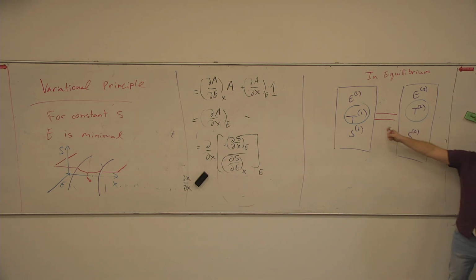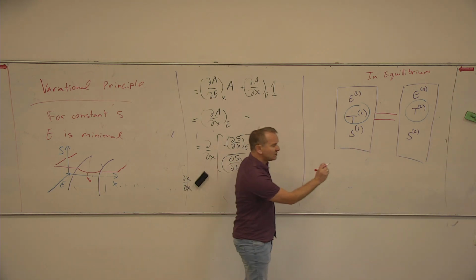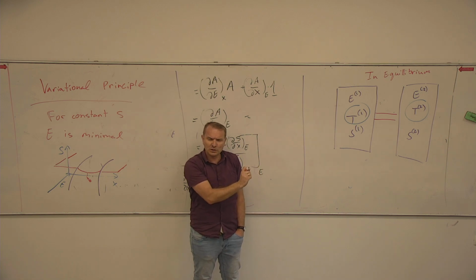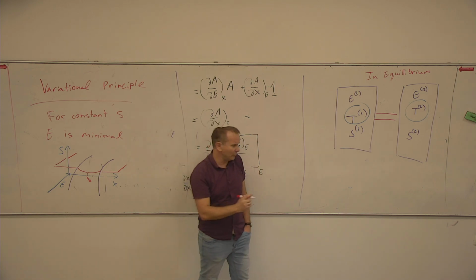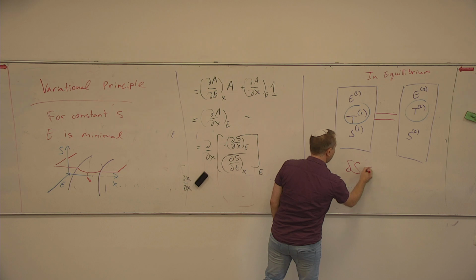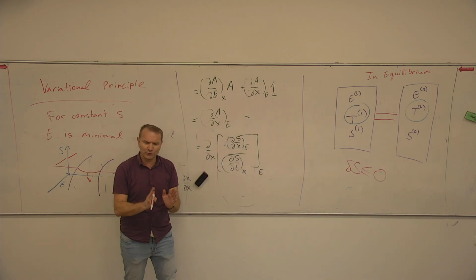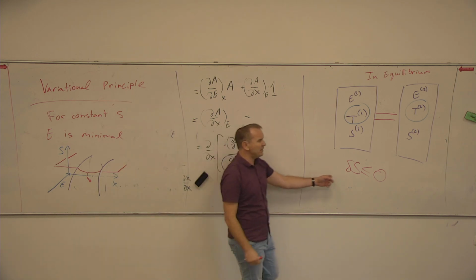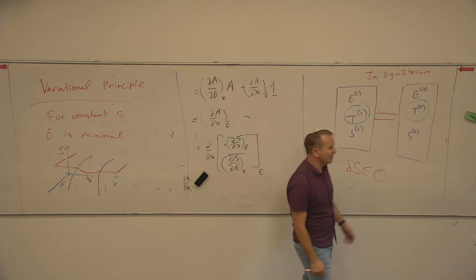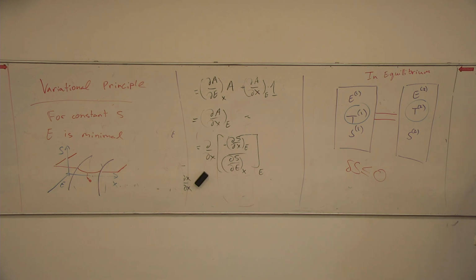So I want to obtain the connection between T1 and T2. If they are in some sort of equilibrium, I know that if I push the system a little bit out of this equilibrium, the entropy will go down. Delta S is smaller than 0 for any change that I will perform on the system. Why? Because the first variational principle tells me that the entropy has to be at maximum.